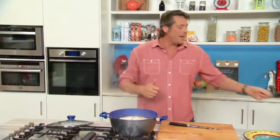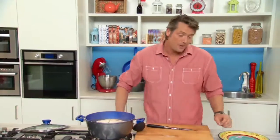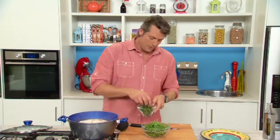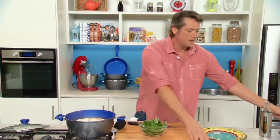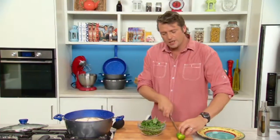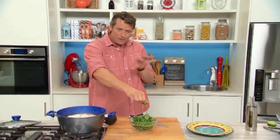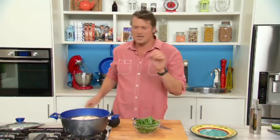25 minutes in and my mackerel has just been pot roasting away there in the tomato — magic is probably the only word that describes it. I'm going to serve this very simply with a little bit more of my basil, which I'm just going to tear straight into some rocket leaves, nice and chunky. Give it a squeeze of some lime juice. These flavours really complement the tomato, caper, olives, and pine nuts magnificently.